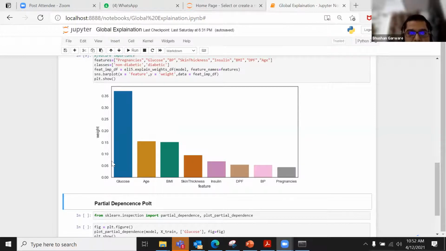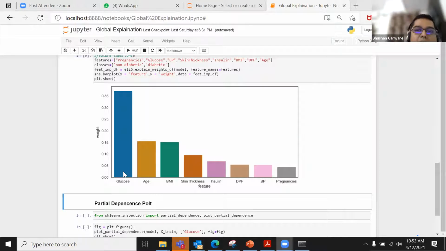So at a very simplistic level, somebody explained, this model is telling me that glucose has the highest impact on the decisions. But is it telling you that increasing the glucose increases the chances of having diabetes? Whether glucose has a positive impact or negative impact? What is the range in which glucose actually starts impacting?